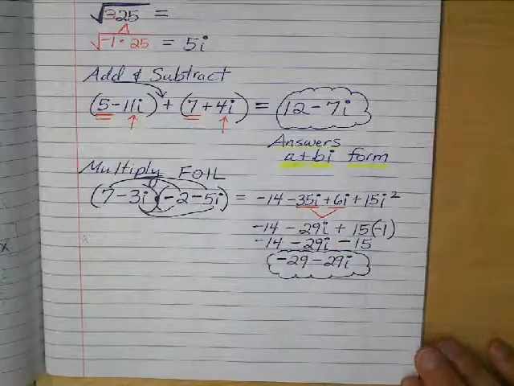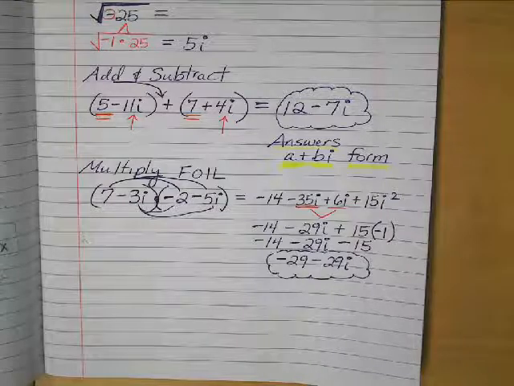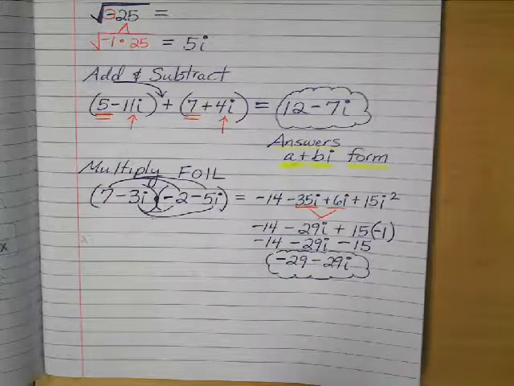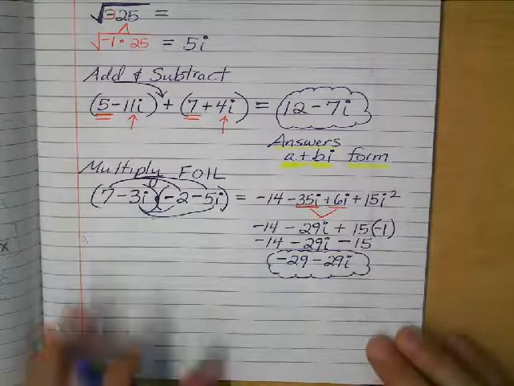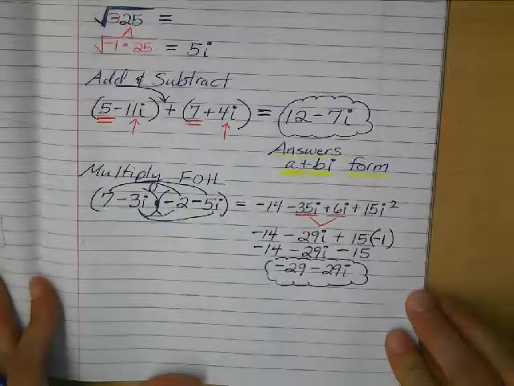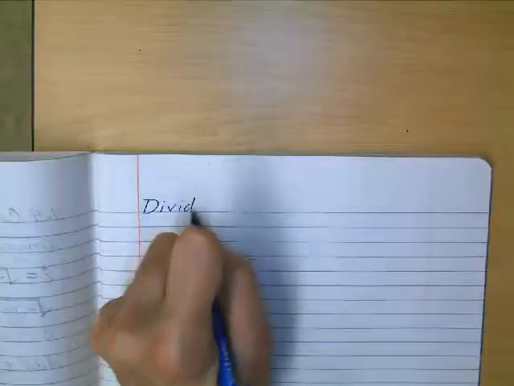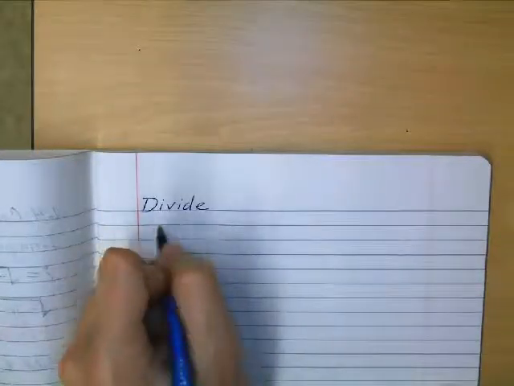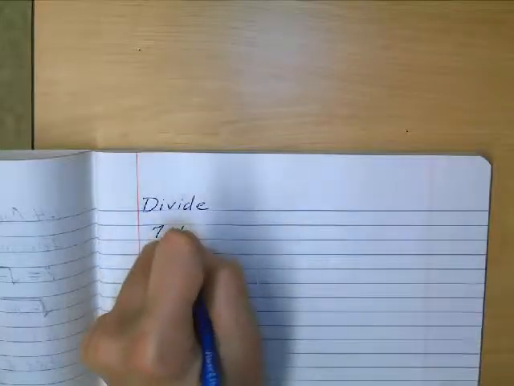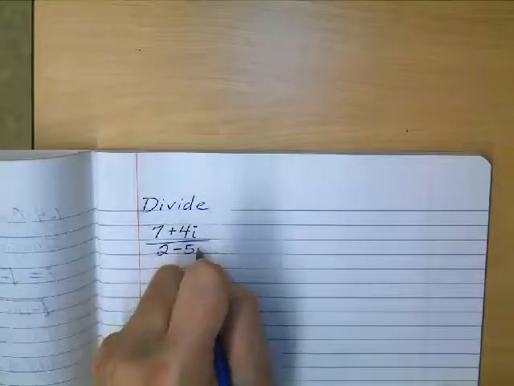So you have multiplying ones like that to do. And then the last kind you'll have is dividing ones. We'll do one dividing one. I'll just do a new page so I have room. Or did everyone get that one? So I have one last one. Very, very last one, and then you'll just have work time. Last one is if you have dividing problems. So 7 plus 4i divided by 2 minus 5i.